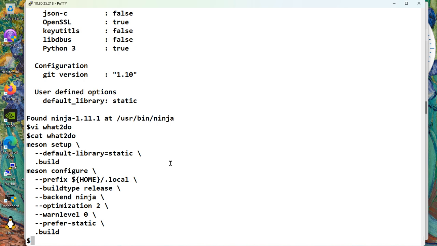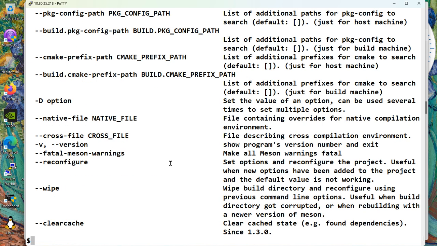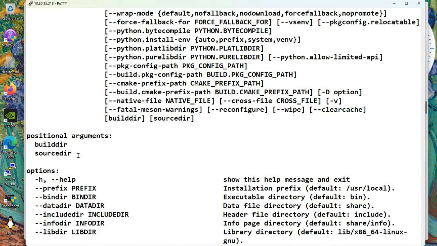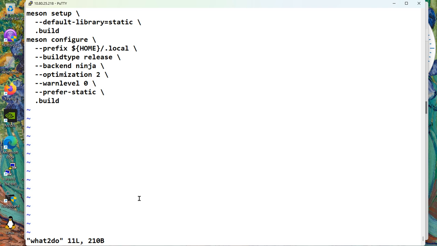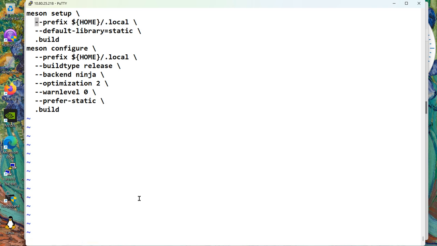Okay, fine. Meson setup help. And you can see we can set the prefix in the setup. Okay, let's don't get angry. Let's just say this documentation is not very friendly, but there it is, meson setup with the prefix.